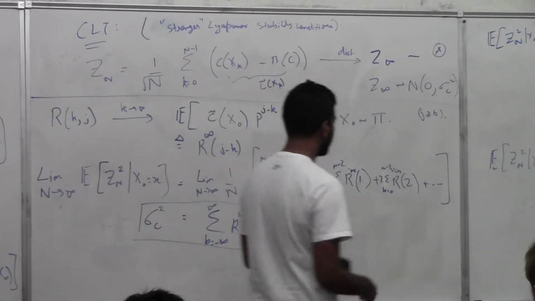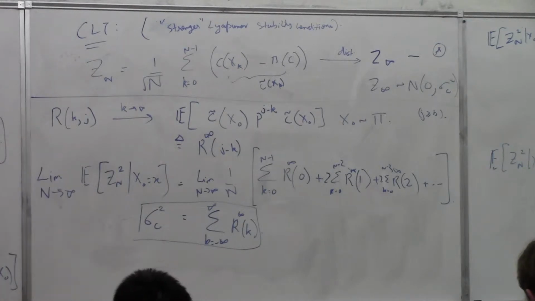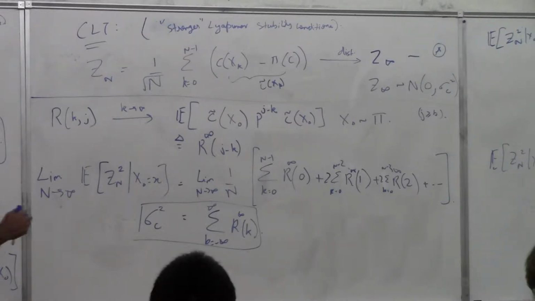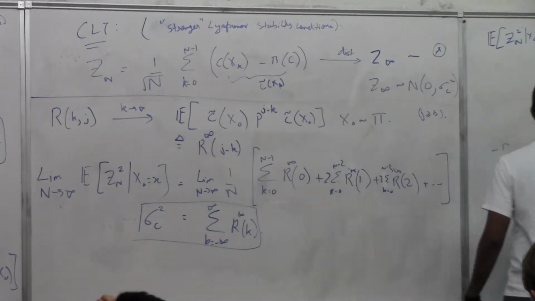Now, what we wanted, again, I started with saying that your goal is to estimate this pi of c using 1 over n summation k is equal to 0 to n minus 1 c of xk, and the question is how large you want capital N to be. So this gives you an answer for that.